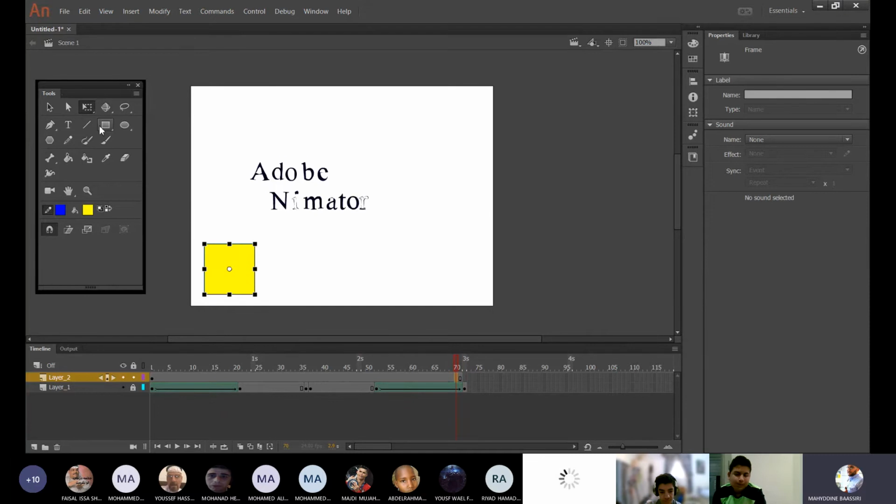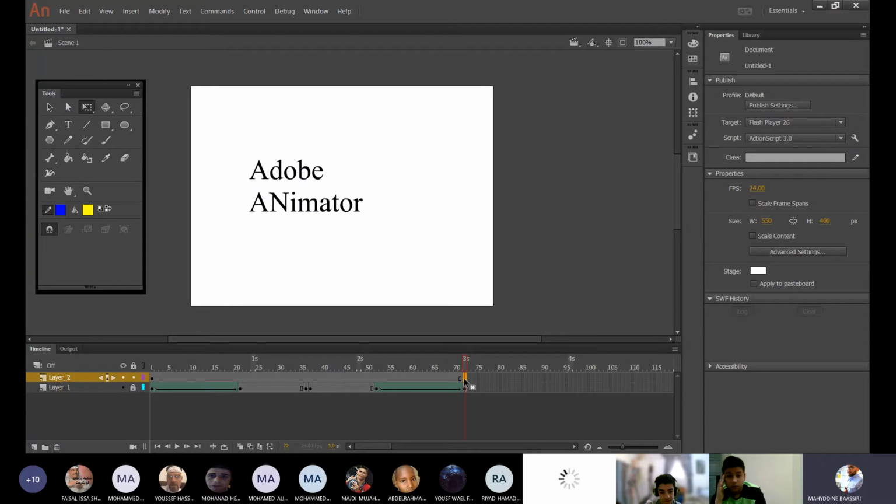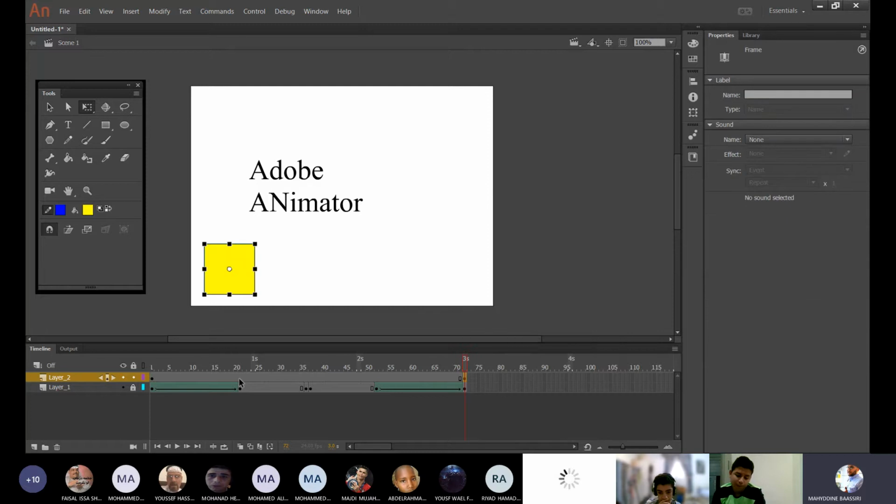I just go to shapes, make sure that object drawing is on, and I drew any shape. You can choose any shape. Even later on you can bring one from outside into Adobe Animate and make an animation. I put it here, then I went to an empty frame and did insert keyframe so you understand more. This is from 1 to 71, the same shape, but 71 is a different keyframe. So I will click on this and put it in here.